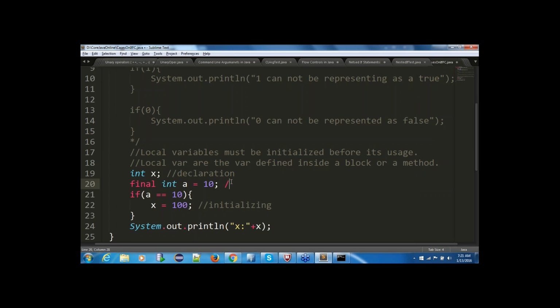So what are we using here? A special keyword. What is that? Final.